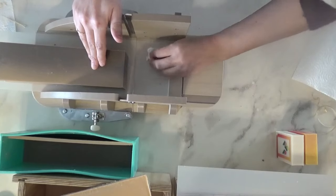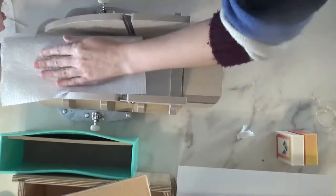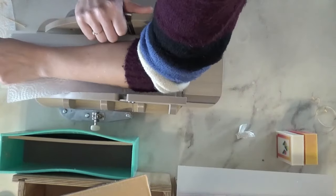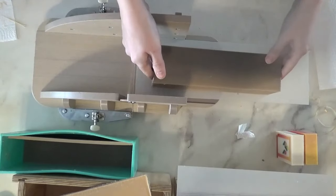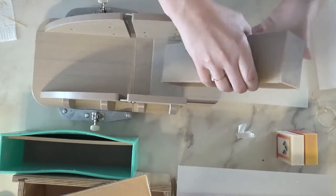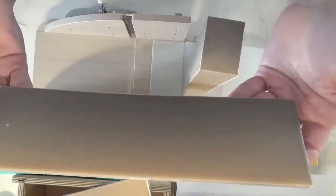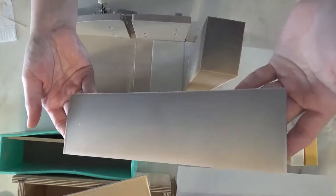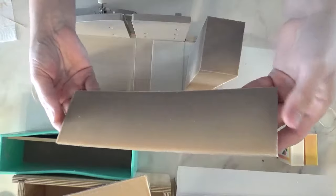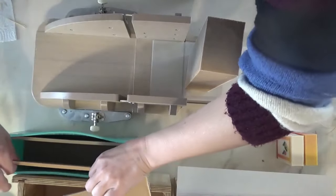I said you're creating a box, right? So you just wanna make sure that you're cutting the box and placing the pieces correctly. Okay, so there is the other side. Oh, look at that. Isn't that pretty? I don't know if you can see it. It looks washed out on my screen, but hopefully it's not. That's really pretty. So that one goes here.